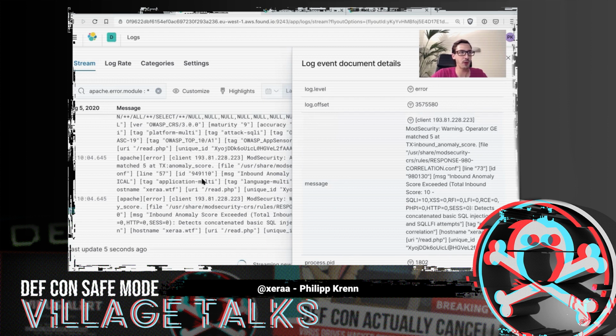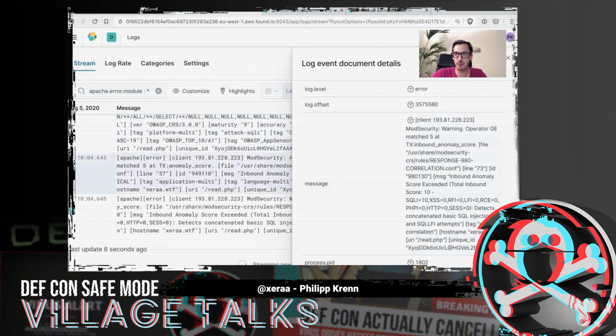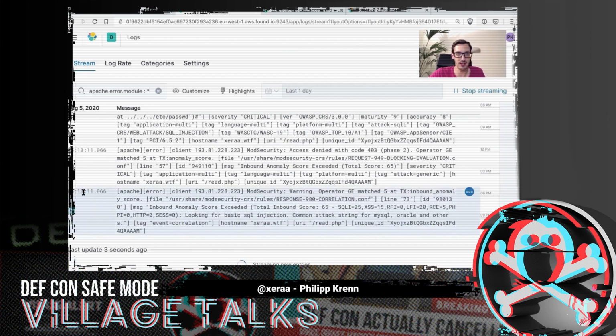And since I have live streaming on, let me run my tests once more, and let me close this one here. We should see from this timestamp here, we should see stuff move on a bit. I mean, it will take a little while. So I run my attack. Apache is generating the log file. Filebeat is picking up the logs, and then it will be stored in Elasticsearch. And after that, you can then see it in Kibana.